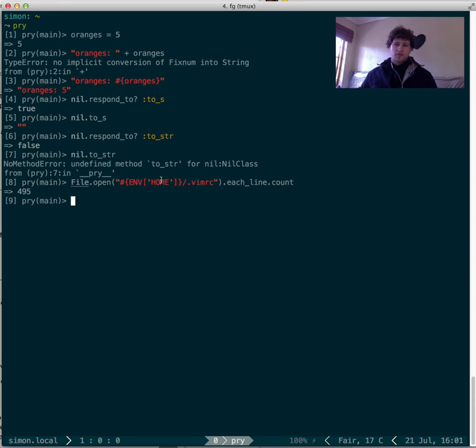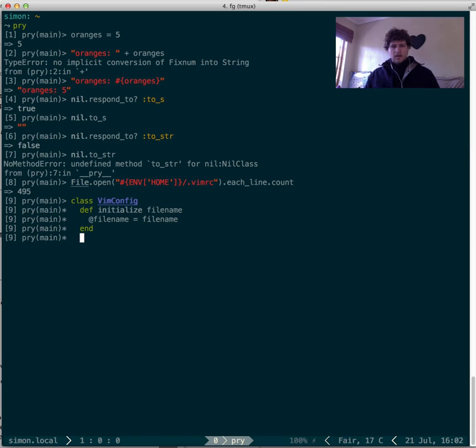But what if I want to encapsulate the home directory into a class that's called VimConfig or whatever? So let's do that. Let's say I have a VimConfig class and I initialize it with the file name. Here I just say @file_name equals file_name, and now the method that I need to override here is not .to_s, it's .to_path, because if you give a non-string to File, it's going to call .to_path on it.